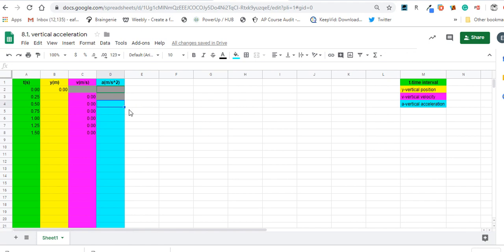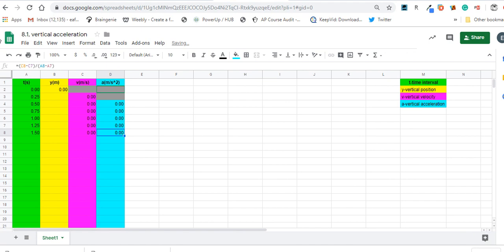Now, basically, acceleration is the change in velocity over the change in time. So I need to have a change in the C column, the pink one, over the change in the green one. So let me just enter it. We're going to hit equals, open parentheses, kind of looks like a sad face, and we're starting to look at it at the 4 row. So this would be C4. C4 minus, and then 1 right above it. And we're going to close parentheses, go /. And then it needs to be the green one over here. So I'm going to open the parentheses, make sure it's lined up. It's on the 4 minus the one right above it. And I can hit enter, click on it, do the plus sign, drag it down.